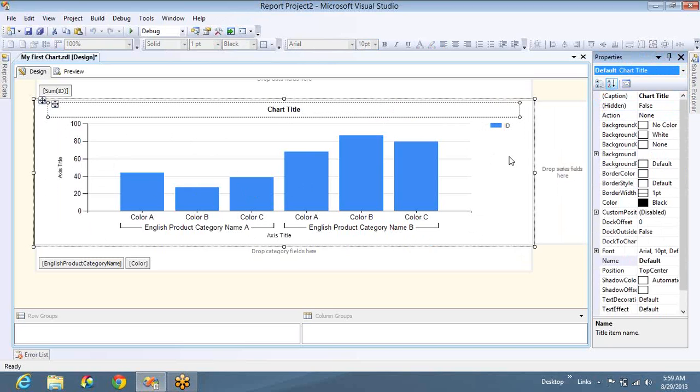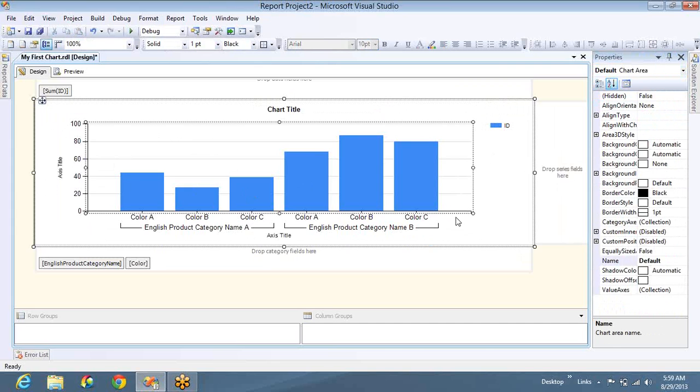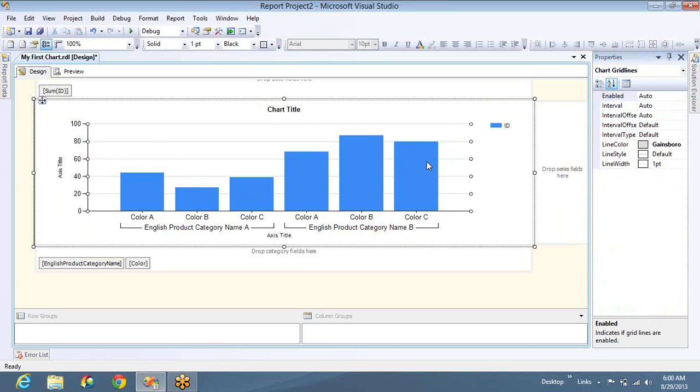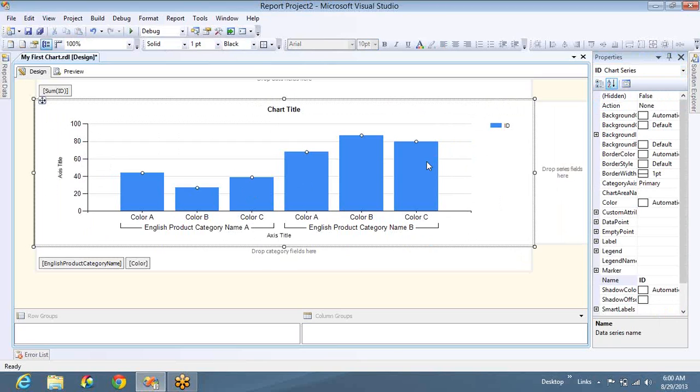These belong to the chart parts. This one that is highlighted is called the chart area. The chart area will have the vertical grid lines and the chart series, and apart from that there are so many other items that belong to the chart area. Let's see one by one what everything is meant for and what the use of everything is.